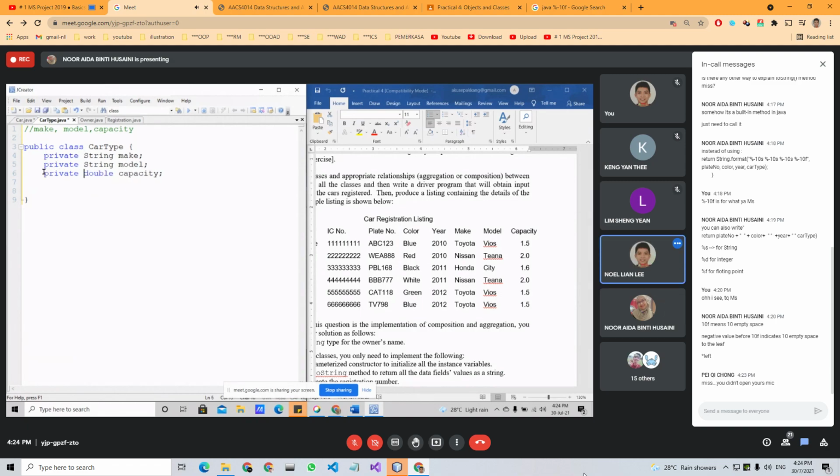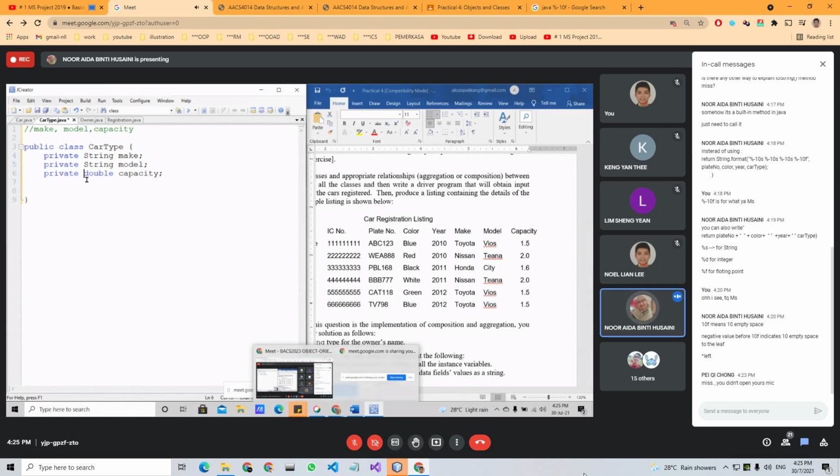Because capacity is set as private, double. Why do we set it as private? Because we want to limit the access.